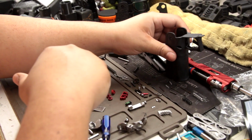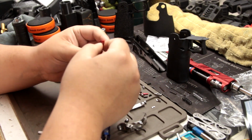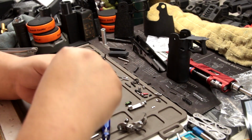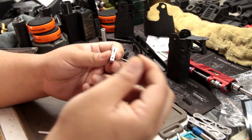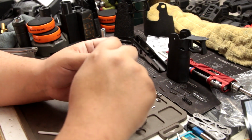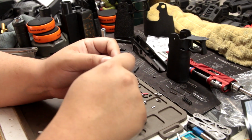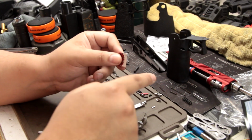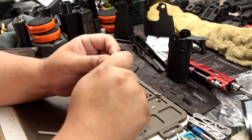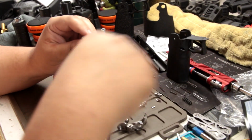Okay, we need to put his trigger back together. We got this done in the red to match, and then we left his silver base alone. Now we need, once again, this Loctite. This one everyone has issues with. I always ask, hey, do you have an adjustable trigger? Check the adjustment screw, because they'll pull and it won't release their hammer at all, because this has gone too far. Like this, guys, at this length, it's too far. Unless you do some modifications, it's just insane. It's not going to ever be that long. It'll probably be closer there, a little bit deeper in, so make sure you Loctite that sucker.